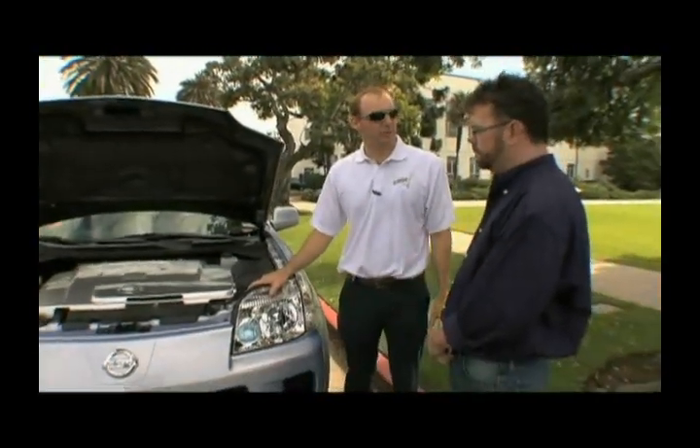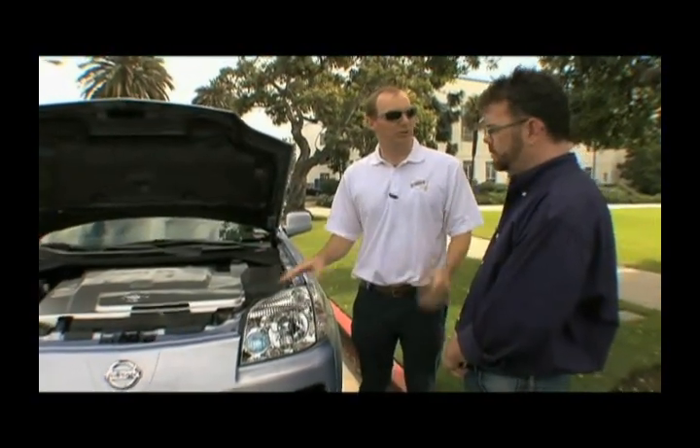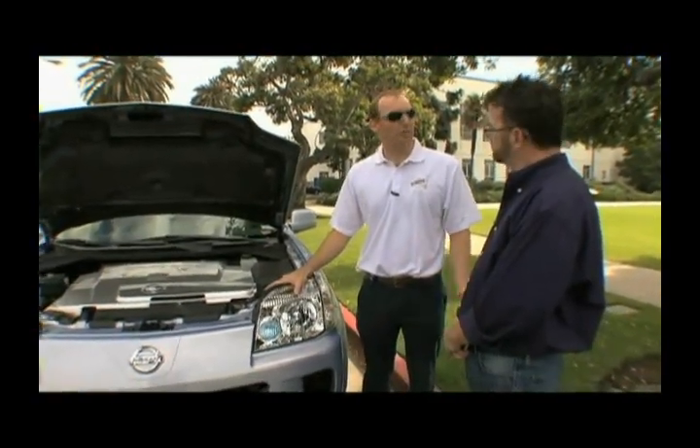Absolutely. We started with the SUV primarily for two reasons. One, it's a very popular market segment, and it does actually have a little more space available for our new prototype components. So one of the big goals that we're working on, in addition to the cost and the durability, is reducing the weight and therefore the size of the components — basically overall simplification of the system so that we can make sure that it does what it's supposed to do for a long period of time.